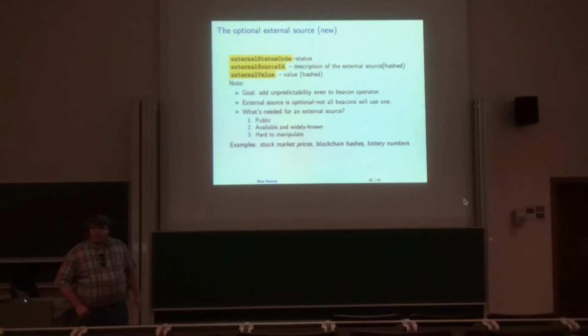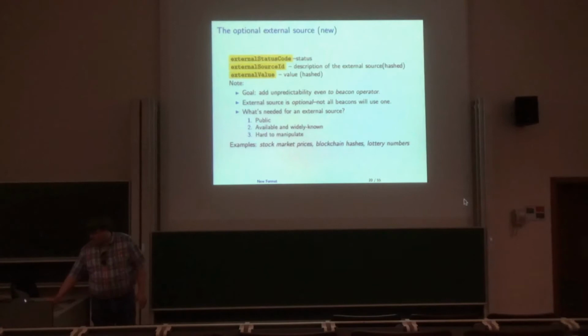Right? It would cost you. People have actually worked on designing beacons using block hashes from blockchains. It's possible to affect these, but it would cost a lot of money. So that's sort of an advantage of this. This is optional, so no beacon is required to do it. We are not immediately going to be doing this because it introduces a lot of engineering issues, but eventually we probably will.